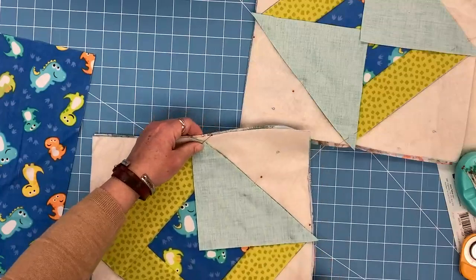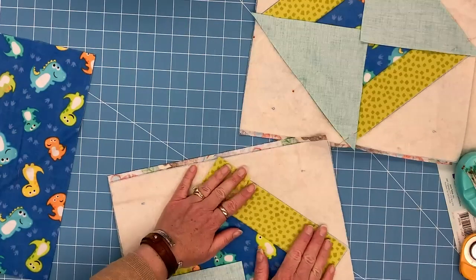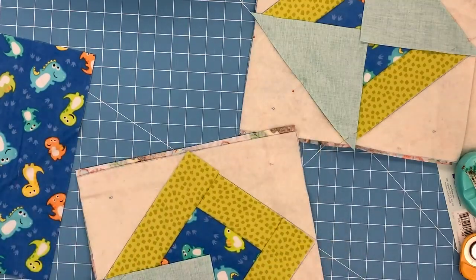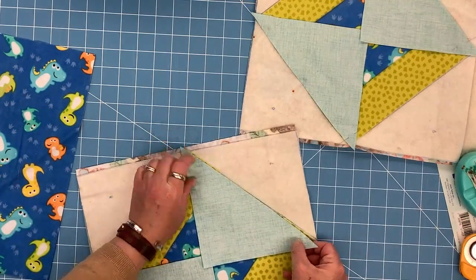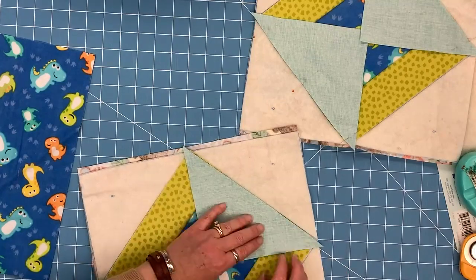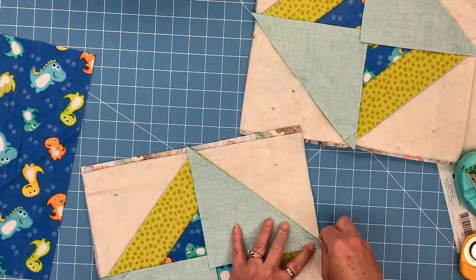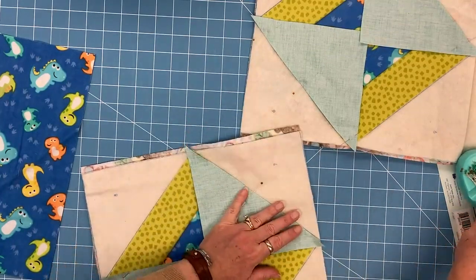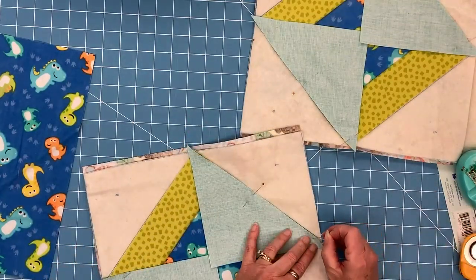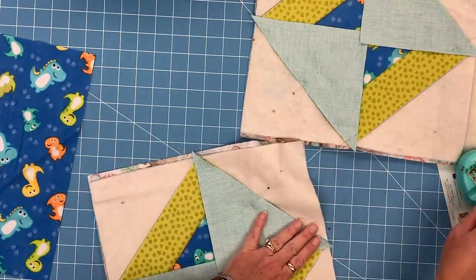So as we're putting this on, 6 and 7 help lock this. As we're doing the quilt as you go, just like with regular piecing, we're locking our seams. So you want to always lock your seams before you put that next piece on. That's how we're going around the block. Do the center. And the side. And the side.